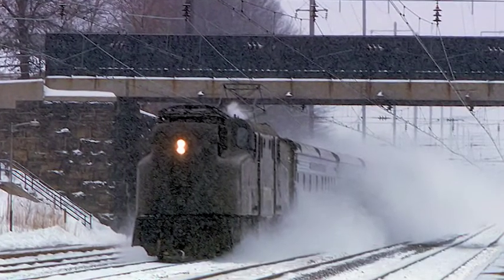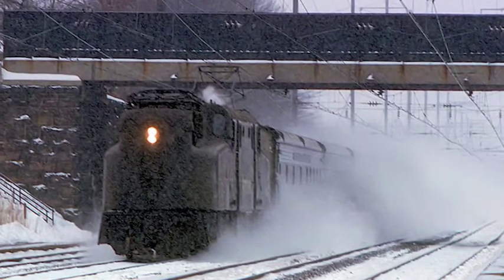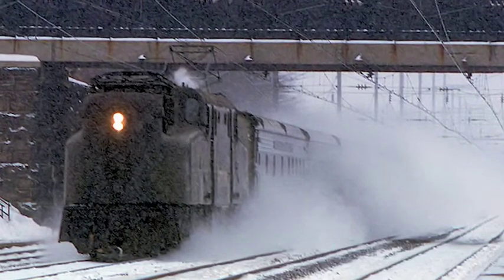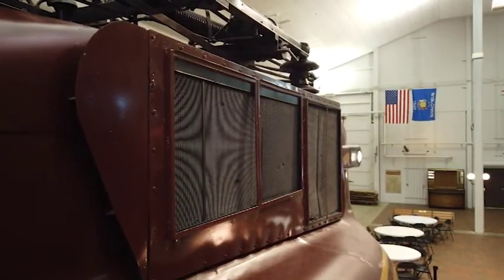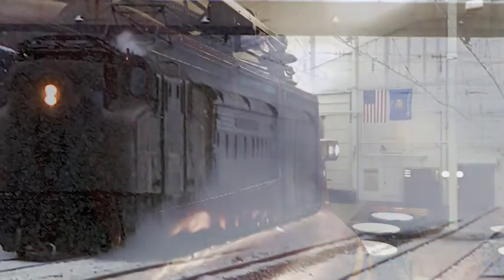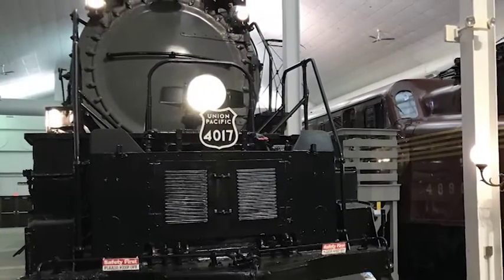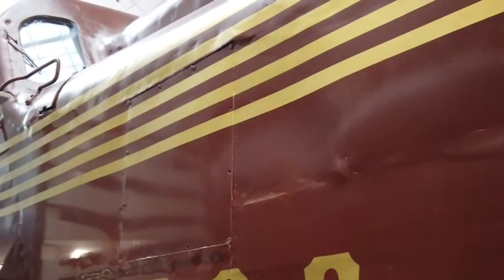There is one significant problem with Mr. Loewy's streamlined GG1 body. During a blizzard in 1958, many of the GG1s short-circuited and couldn't run. Fine snow, caused by very low temperatures, was sucked into the air intakes low on the body, reaching the electrical components and stalling the GG1s. The large air intakes were moved higher on the hood, closer to the pantograph towers, to solve this problem. Number 4890 received this modification. If you stand between the GG1 and Union Pacific number 4017, the Big Boy, you can see the scars of this modification — notice that the air intake is located high on the body, and there is a patch on the lower body where the intake was originally located.